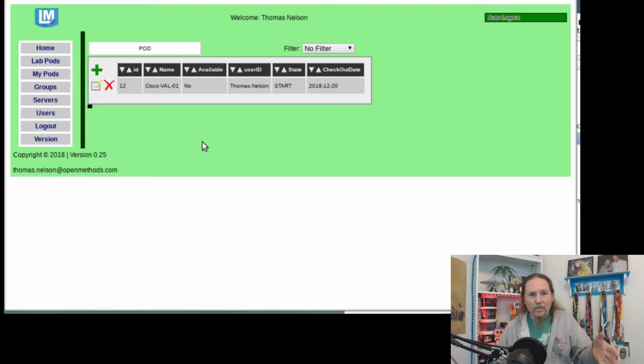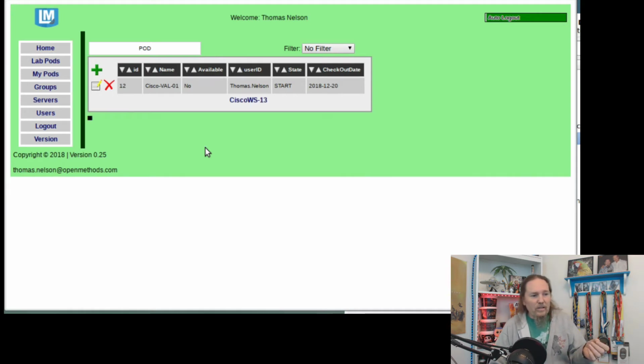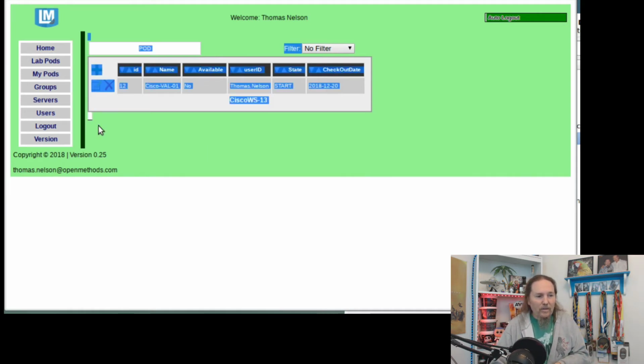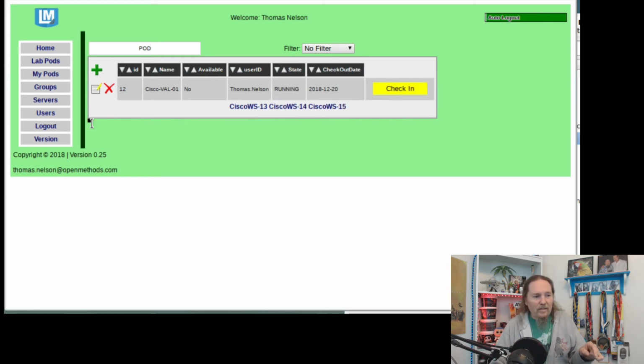And right now it's in start mode because this is the part where I've told the MySQL database these systems need to start. The PowerShell controller goes, hey, these need to start, and is now telling VMware to go start up those systems. And if you see here, there's this little black dot down at the bottom of this page, and every once in a while it'll change a little bit. So it's a dot, and then it's going to move around, and these server links to the remote desktop server links here automatically showed up. I didn't have to refresh the page or anything like that.